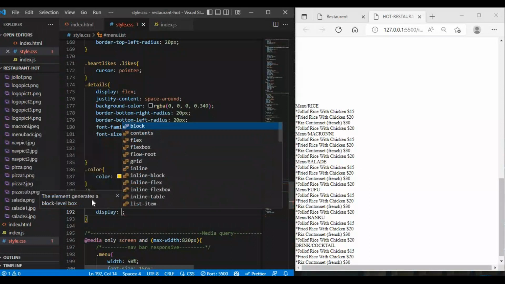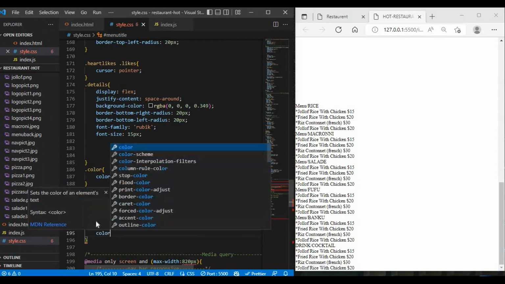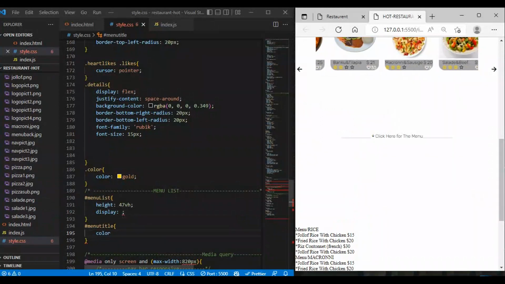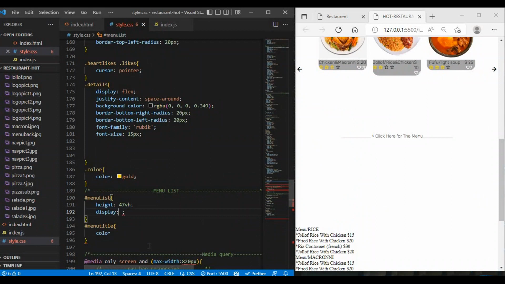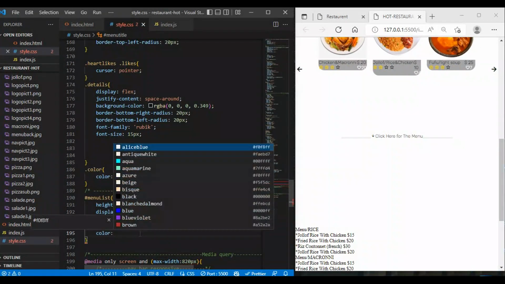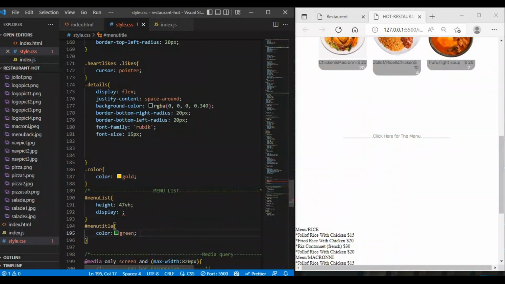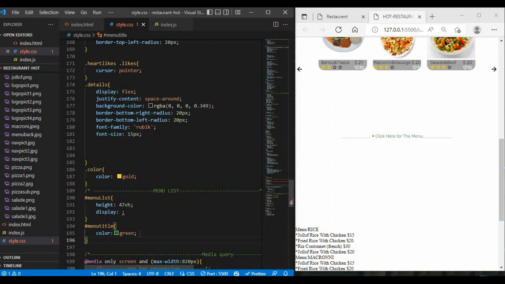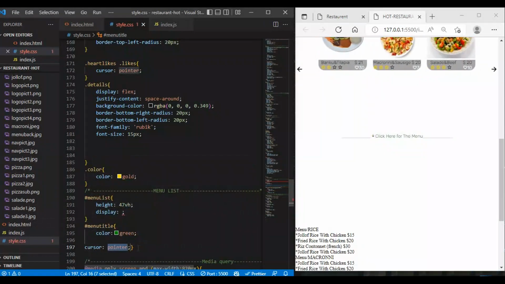We put the display first, but we won't put the none. So we put a color now to our title, green, so that all our title elements will have that color. And we give a cursor pointer to notify the user that it can be clicked.